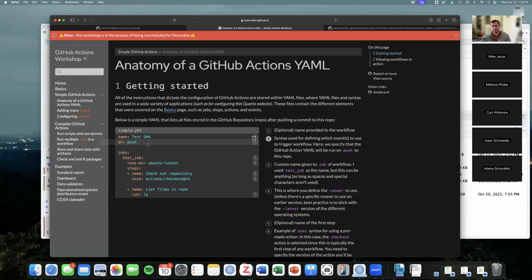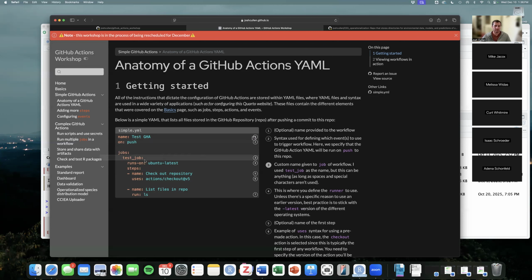So this is only one example of how this would work. Then moving down, we have another argument, kind of the first level of the hierarchy, called jobs. This is now where we're going to give all the info defining the job that we're going to run. I mentioned before we have the jobs, and that's within a workflow, and then within that are the runners, and then the actions or the steps that are actually going to be run individually. So we use the syntax jobs here, and then we indent once, and then we start adding more components.